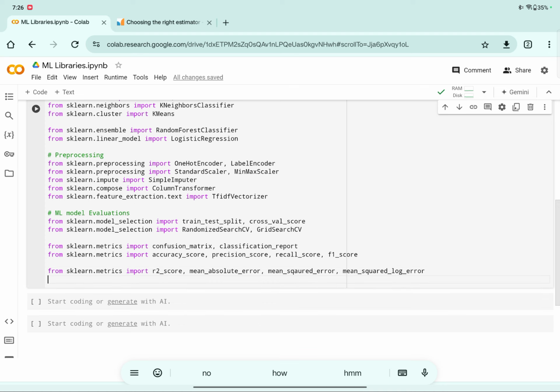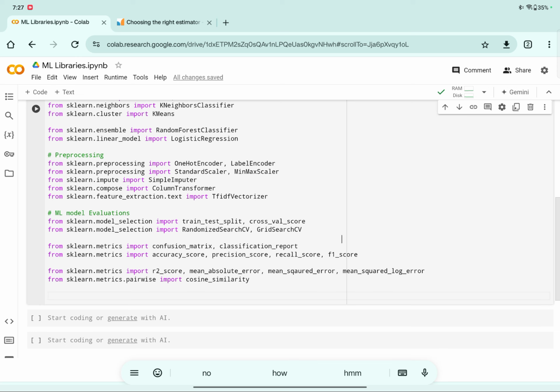These also we can use. And then sklearn.metrics.pairwise, import cosine_similarity, right?